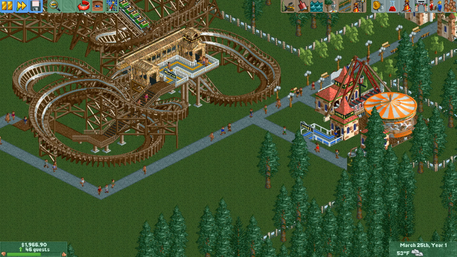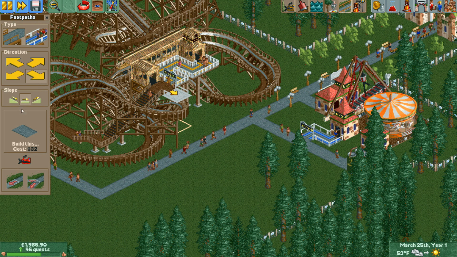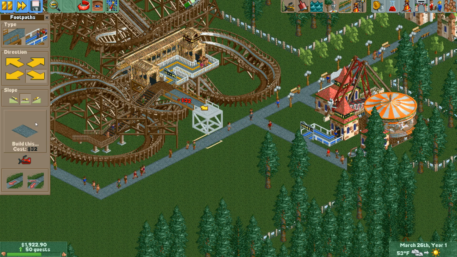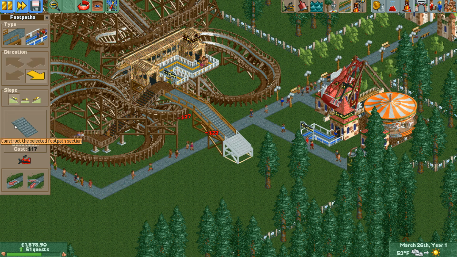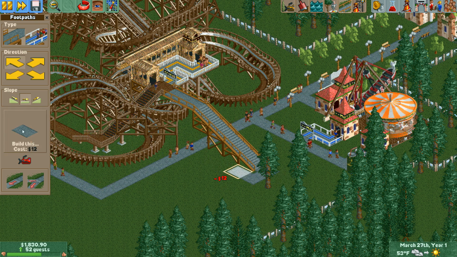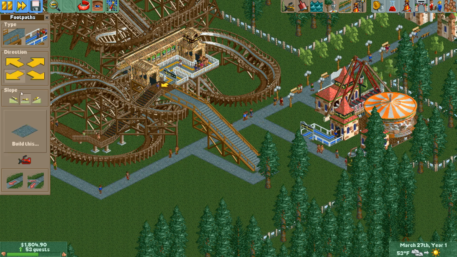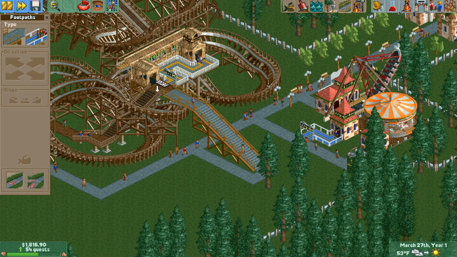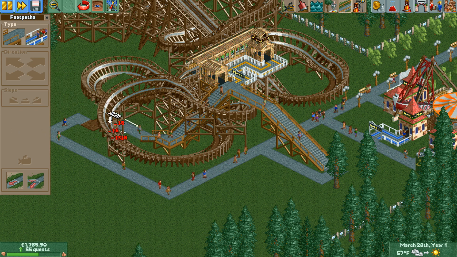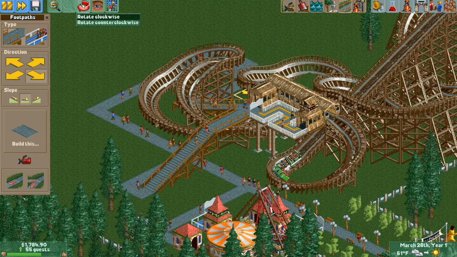And what I'm going to do is add a pass-through over here, actually. Which is good. If you've seen the other game that I play, which is Settlers 2, then this will be familiar to you because it is the same kind of concept where you have roads that you build around and connect up just like this. So that's fun. I think there's one more over there, I think.